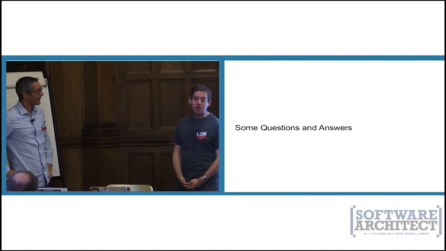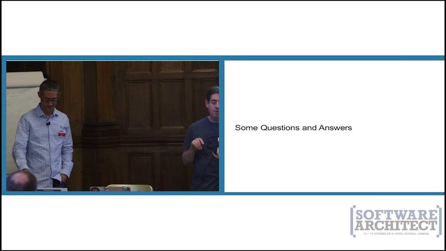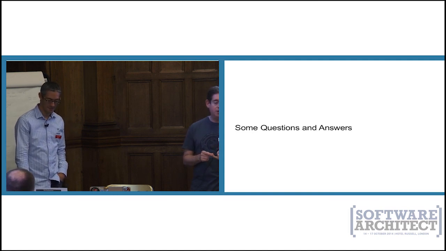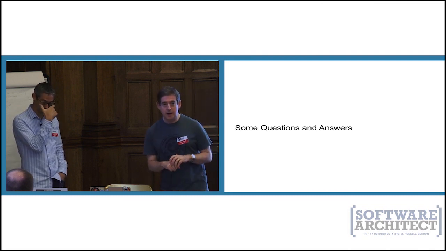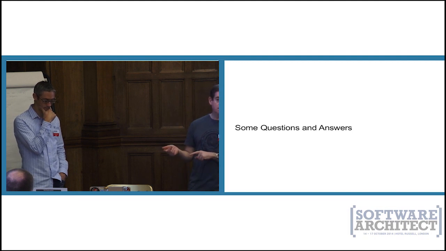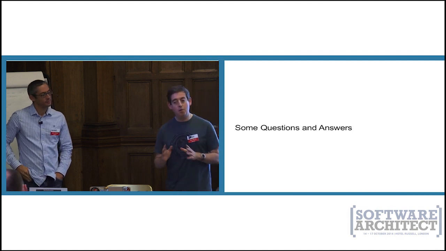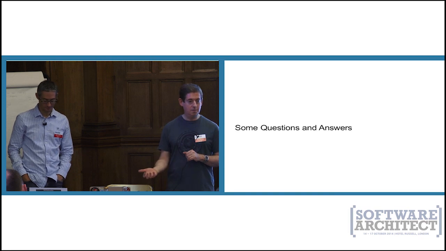So my view on that is the code is all that matters at the end of the day. In fact, a good principle somebody gave me the other day: anything an architect does should have an impact on a piece of code. There may be a couple of links in the chain, but it should have an impact on a piece of code. Why? Because the only thing that runs in production and generates value is the code.